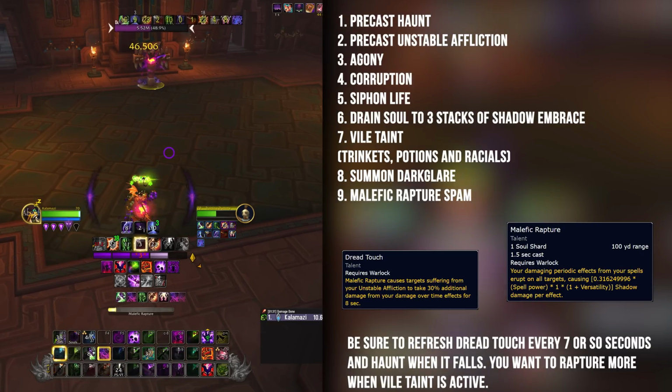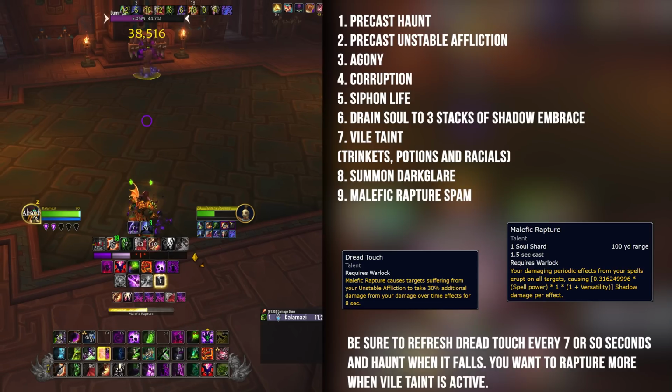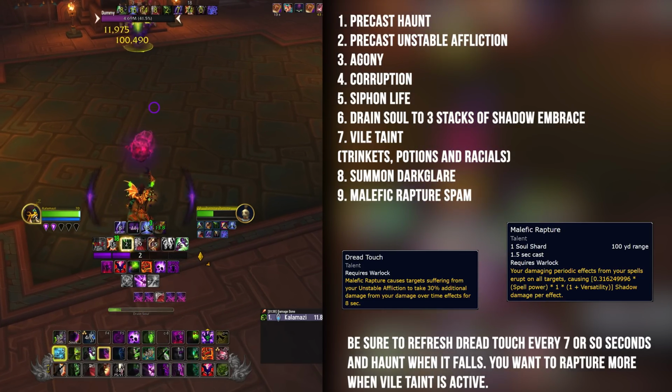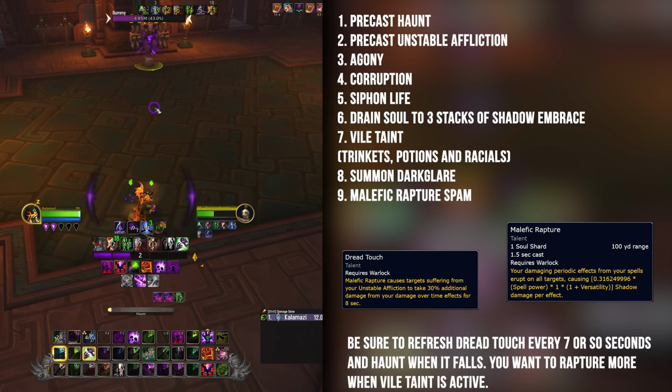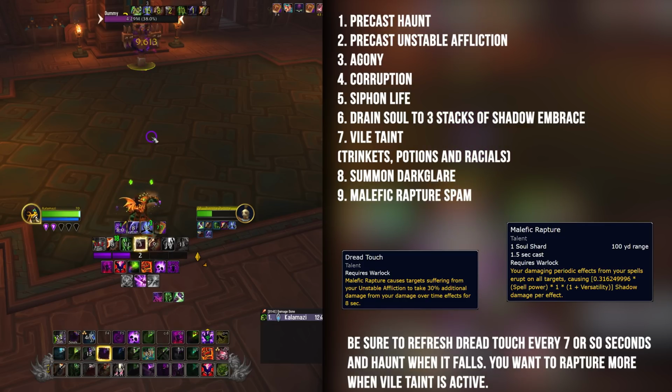So we're going to cast Vile Taint again here. Rapture a few times. Catch our Corruption. Rapture again here. Still maintaining Dread Touch. Cast 1 more Rapture there. Catch Siphon Life. Catch Haunt. And this is the gist of it. Maintain dots. Refresh them when they fall in the Pandemic range.